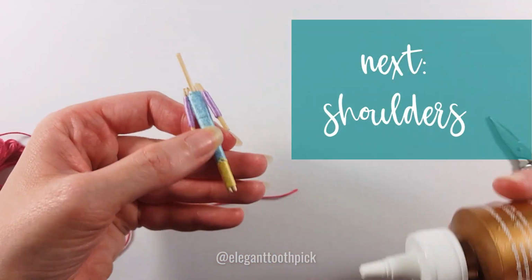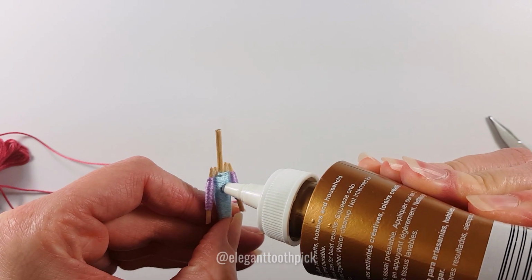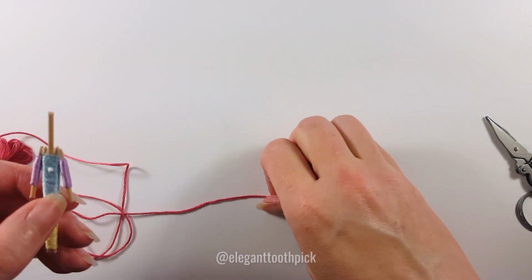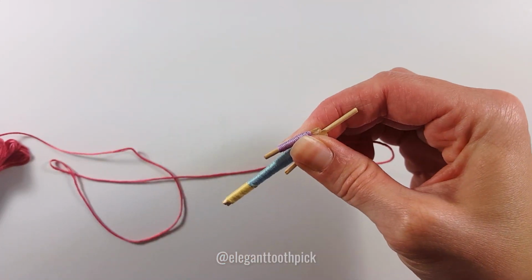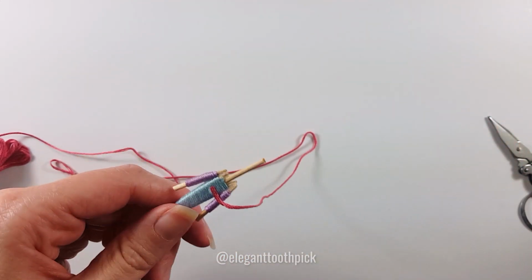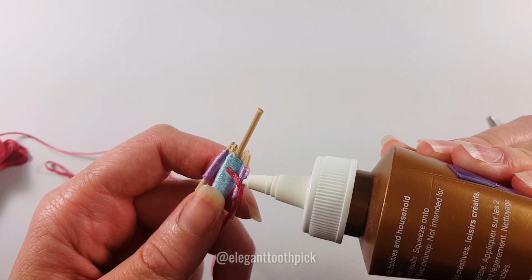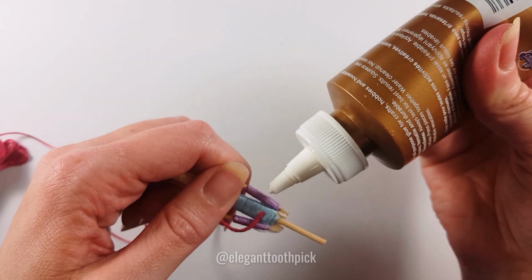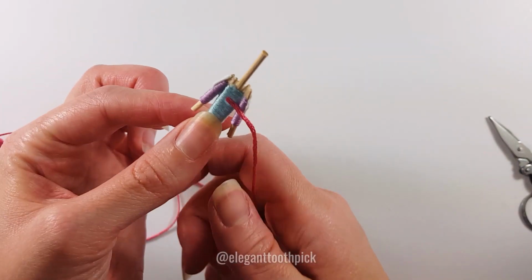Now the shoulders might be the most tricky part of the doll, but I've got some tips to make it go easier. Pull out your shoulder collar and attach the thread at the back of the doll about 1/2 inch from the neck. Press your thumb down on it to make sure it's nice and secure. Now, before you start wrapping, put a thin line of glue down both arms just at the shoulder area. Not too much, your doll does not want glue squishing out everywhere.